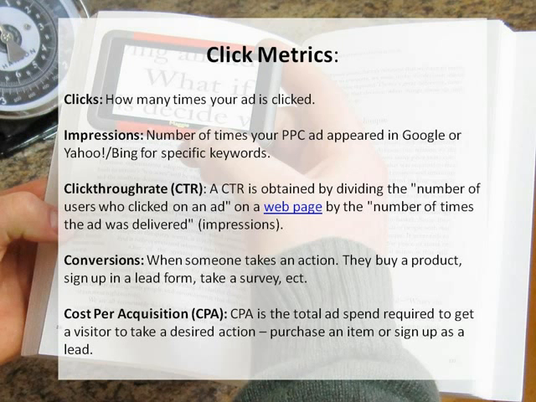And then your cost per acquisition. Since we're talking about the amount of money that you're spending per click and then the amount of conversions that results in, that really helps you understand your cost per acquisition, or you could also call that cost per conversion. We call it CPA generically. It's really the total ad spend required to get a visitor to take a desired action, the purchase of an item or sign up or as a lead. So understanding where things are coming in relative to the amount of traffic, and how much business that resulted in, knowing those numbers will help you best understand whether your cost per acquisition falls in line with a successful paid search effort or not.